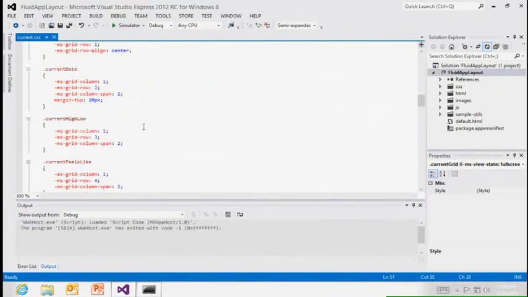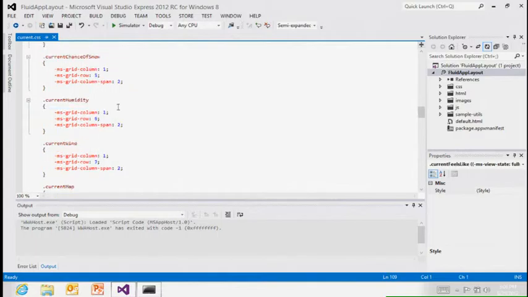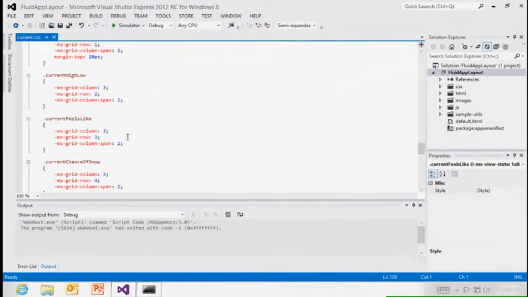There's a certain element in the UI where it said feels like temperature. It said, oh, it feels like 48 degrees. Okay, you saw that was one of the strings in the UI there. In the landscape orientation, that was in MS Grid column 1, MS Grid row 4. Okay? But if I go down to the portrait orientation, that same thing was in column 3, row 3.